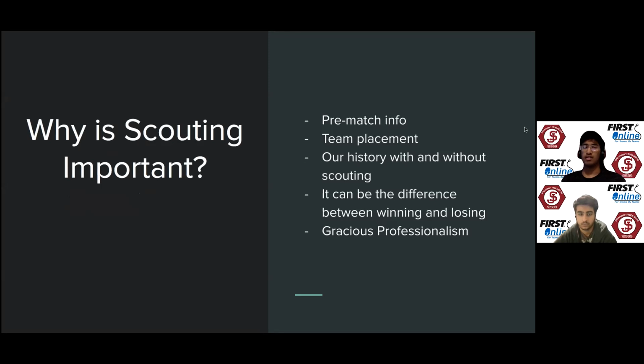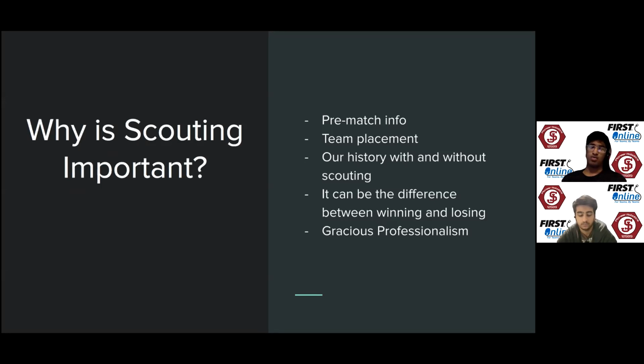So why is scouting important? Well, you can get pre-match info from scouting, right? Every match that you go into is completely random. You're up against 2 random teams and you're with a random team. That's how FTC works, right? You're in a group, 2 versus 2. I'm sure if you've had a year of experience in FTC, you'll know this. You're against 2 opponents, and one is on your team. So it's random and you don't know too much about these teams.